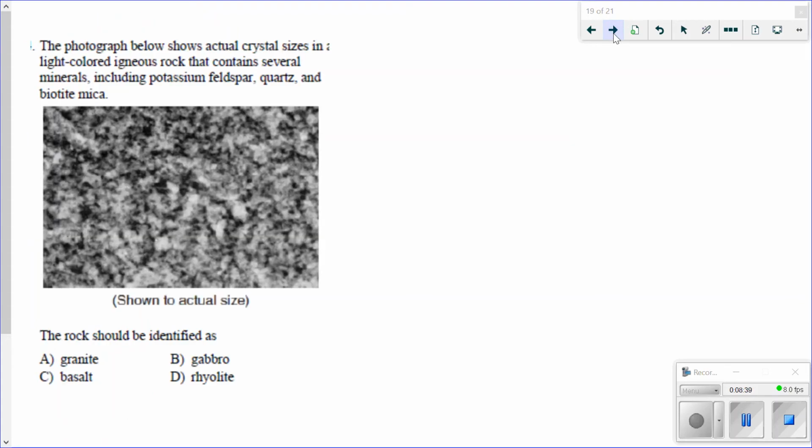It's another one. It tells you it's igneous. It tells you the minerals that are in it. You would need your ESRT to answer this question, okay? But this is what an igneous interlocking looks like, kind of like that salt and pepper texture quite a bit. And if you did get out your ESRT, because you did learn how to use it this year, that would be granite. But we'll practice that in a separate video.